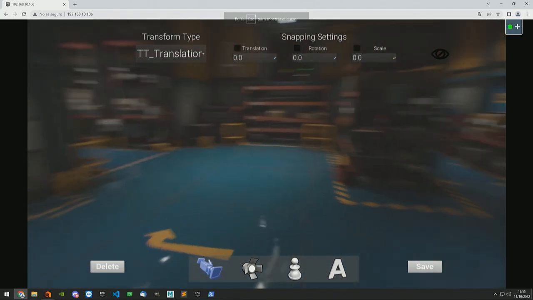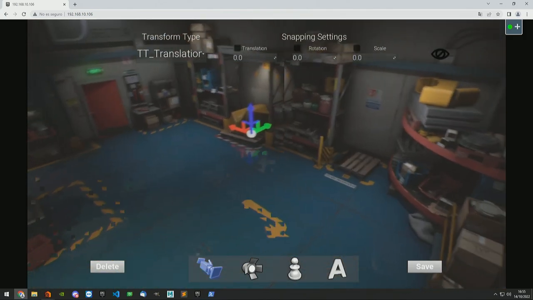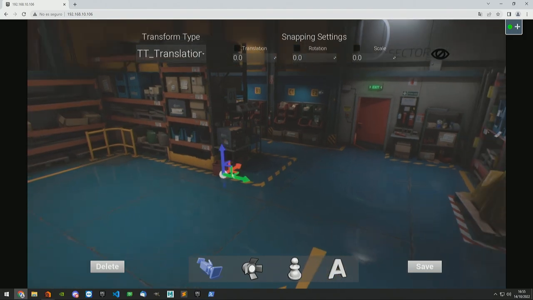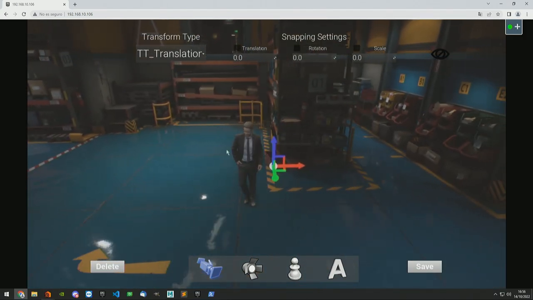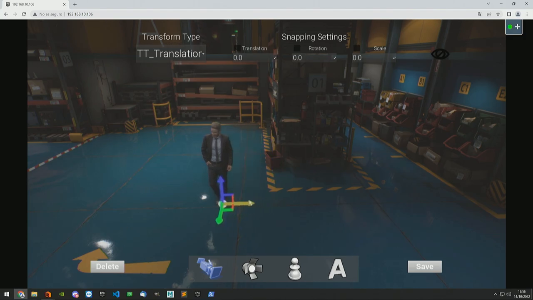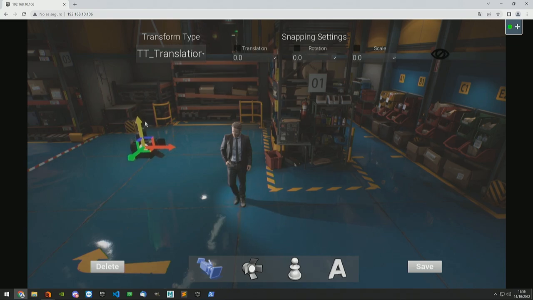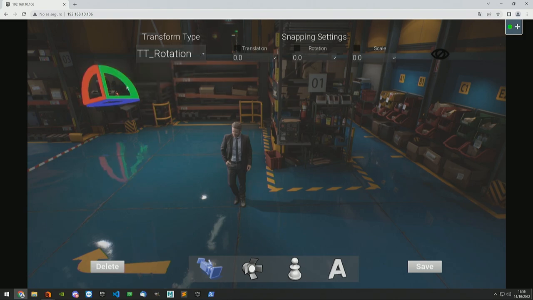For this demo, we created a simple interface with minimal elements, just to show you the system, but you can add all the actors that you want. In our case, we have lights, characters, cameras, and an info point, which is like an icon to give location information. The idea with this system is to drag and drop elements, modify them in terms of rotation, location, scale, and height, or show them, remove them from the original scene, and much more.